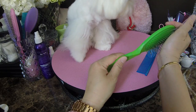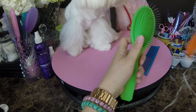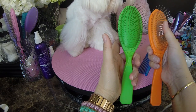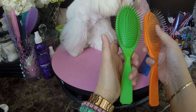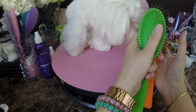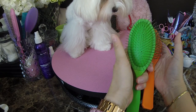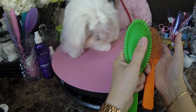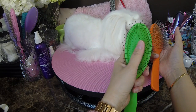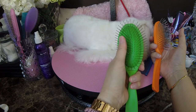This cushion, as it says on the website, is quite firm. It doesn't give at all. To give you a reference, I barely put any pressure and you can see the cushion kind of caves. This is really good for a dog that is sensitive, maybe a new puppy — it really gives quite a bit. With the same amount of pressure on the firm one, it's not giving at all. What that means is it's going to do a really good job of brushing a coat out, especially if you have a long thick coat or if your dog is tolerant to brushing. But because the cushion is very firm, it will not twist and release if it catches on a tangle, which means if the dog is matted, it will hurt the dog.